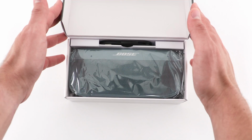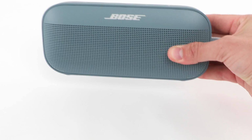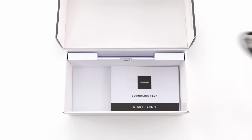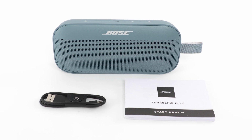The first thing you'll see is your Bose SoundLink Flex Bluetooth speaker. Next, you'll find a USB charging cable. And finally, a quick start guide and important safety information.